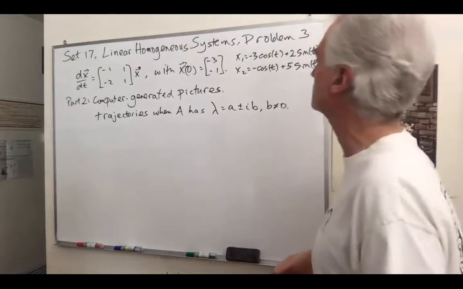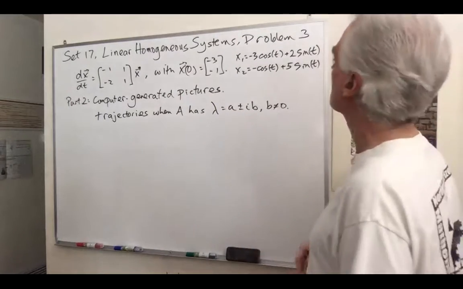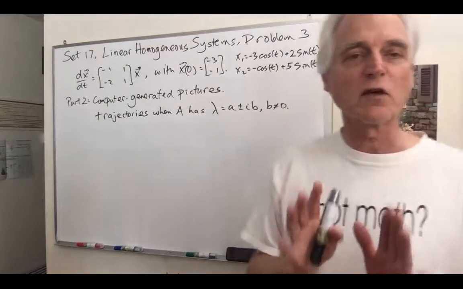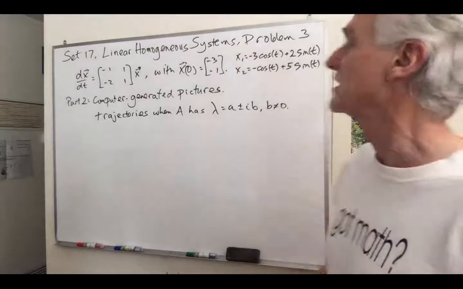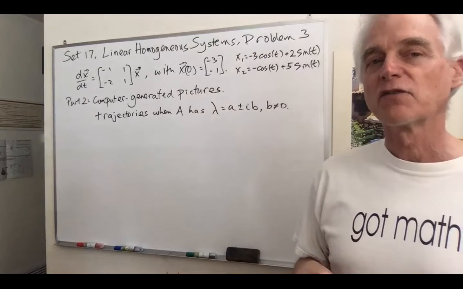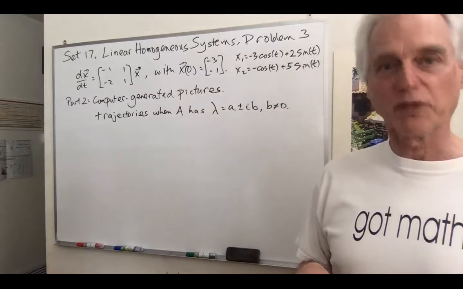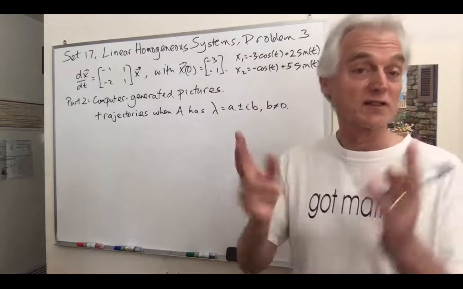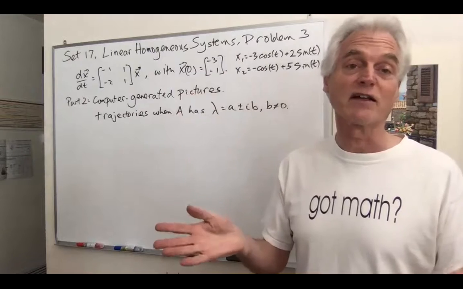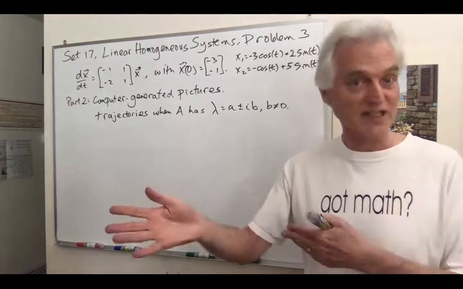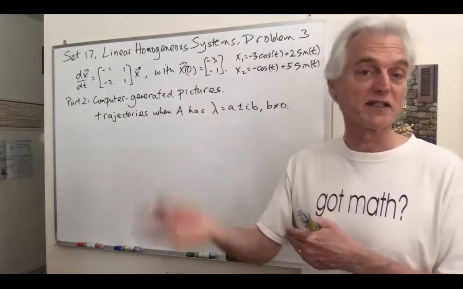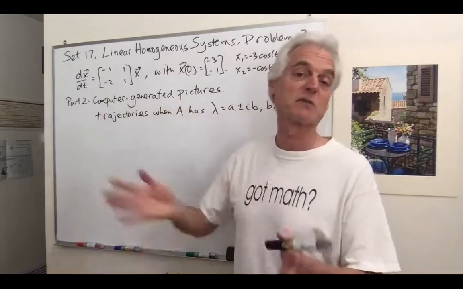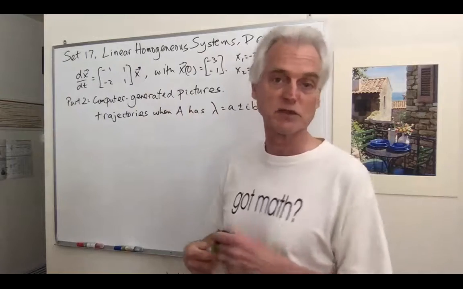We didn't draw the picture. Okay, so we found this solution here. And one of the things I want you to notice about this solution is that both of these functions are 2 pi periodic. In fact, they're both solutions to the second order ODE if the roots of the characteristic equation are r equals plus or minus i. You notice here the eigenvalues of the matrix are lambda equals plus or minus i. There's obviously a connection between those.